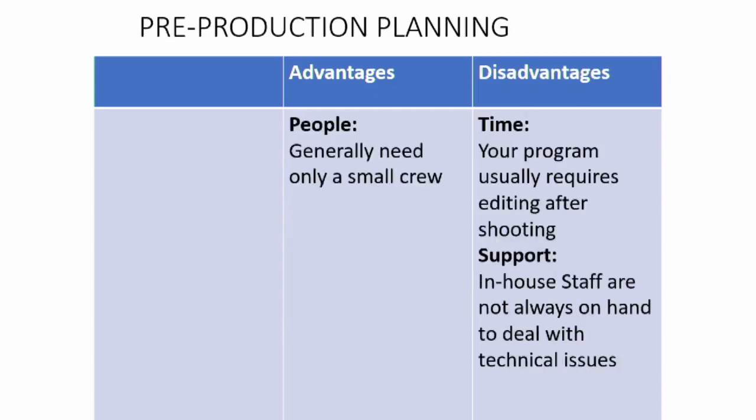And people. On location, generally, you need only a small number of people to work with. That is one of the advantages. But the disadvantage of shooting on location is that in terms of time, your program usually requires editing after shooting. And then in-house staff are not always on hand to deal with technical issues. That is where studio recording takes advantage over location shooting.